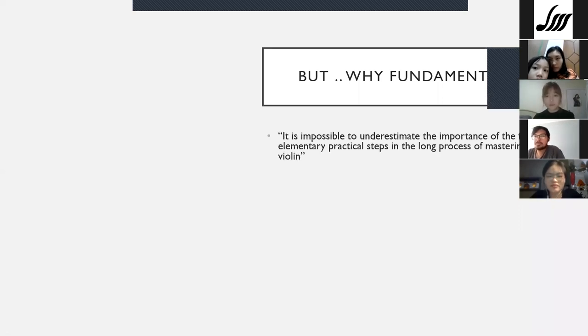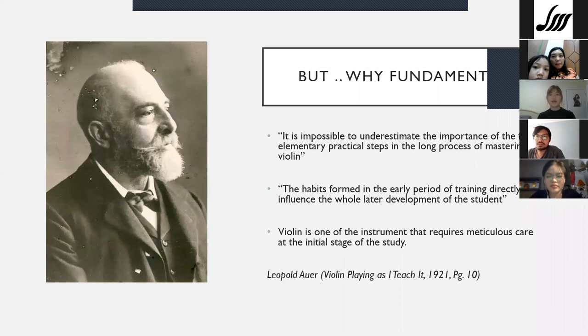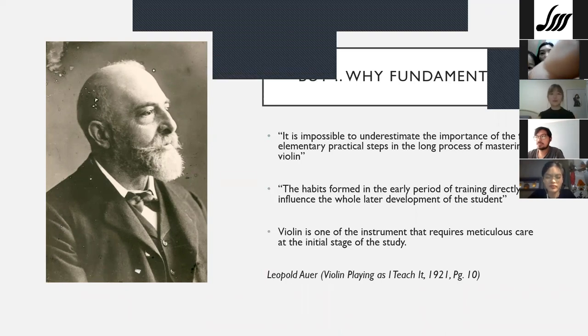Okay, so I have some quotes here just to make me look smart and credible, having some quotes, you know. So the first one, it is impossible to underestimate the importance of the first elementary practical steps in the long process of mastering the violin. And then the habits formed in the early period of training directly influence the whole later development of the student. And violin is one of the instruments that requires meticulous care at the initial stage of the study. Okay, makanya aku mau kasih tahu sekali lagi betapa pentingnya punya teknik yang kuat dalam main biola. Because if you don't have a strong basic, you're going to struggle later.